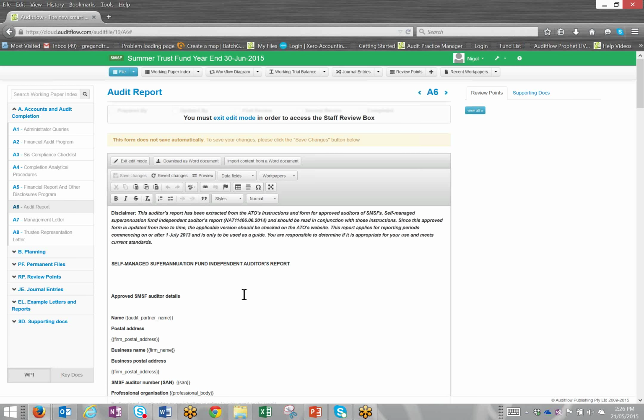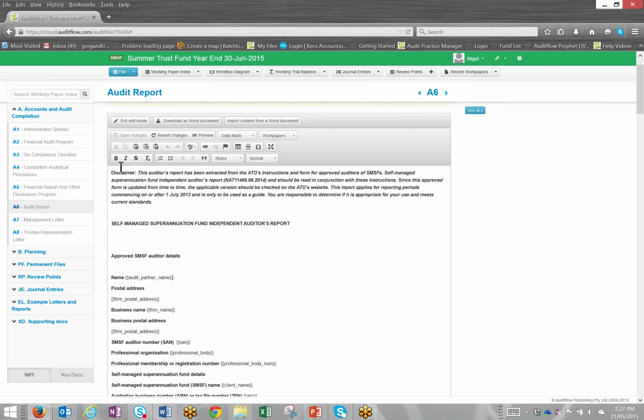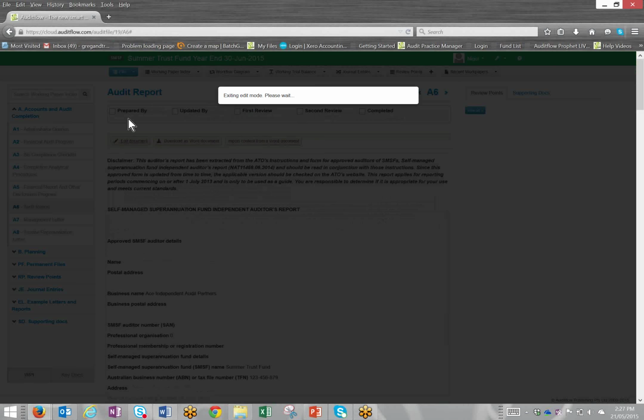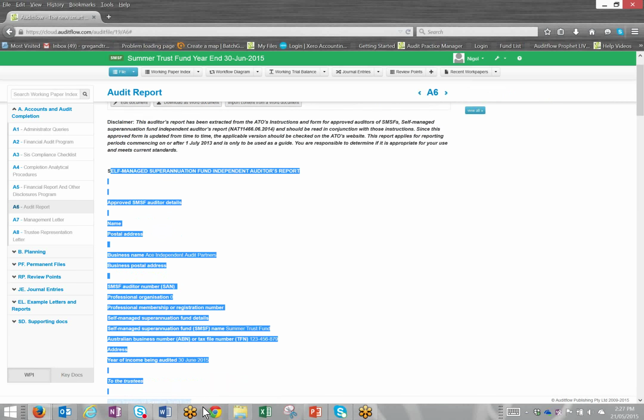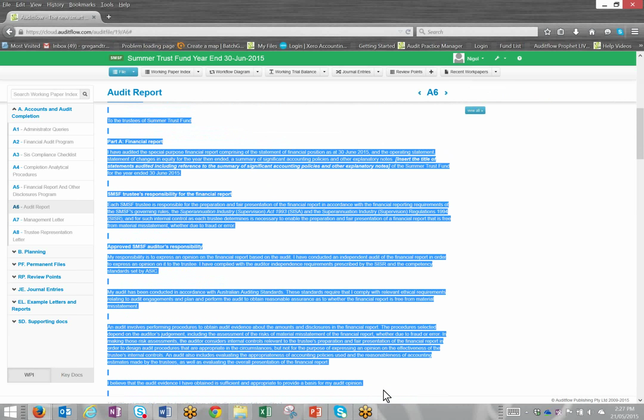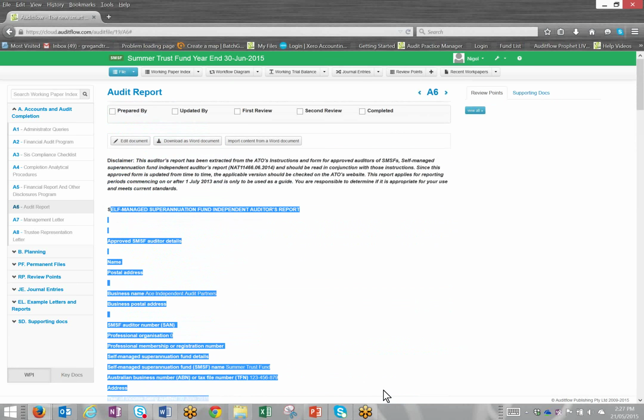What I would say, just as a tip in terms of outputting this content to Word, is that if I just exit edit mode there, and you just highlight the content that you want to output to your Word document and do a copy and paste, a Control-C and a Control-V, into your Word document, you will find that that may format a little bit more nicely into your document than the download as a Word document option.